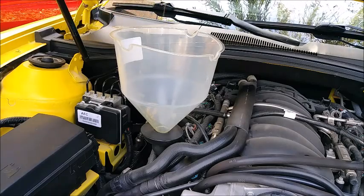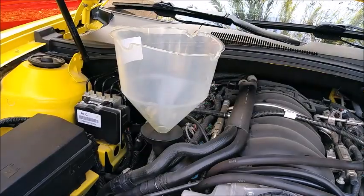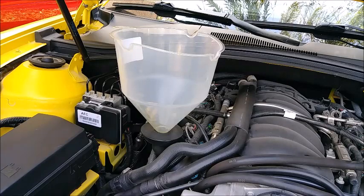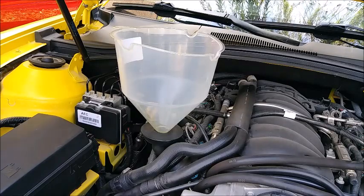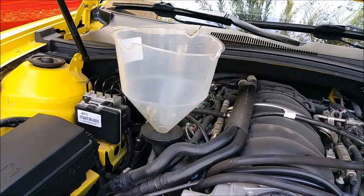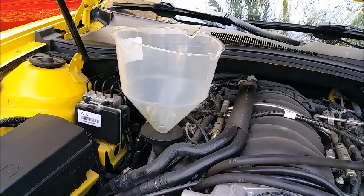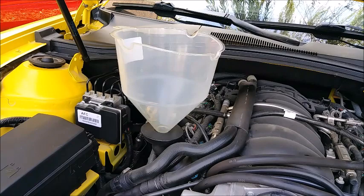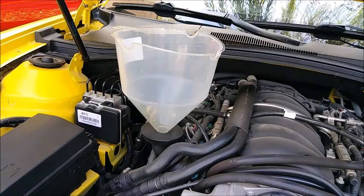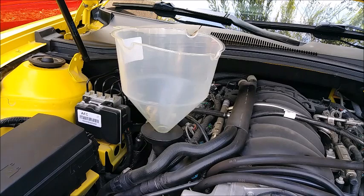No, that is not what you do. Anybody who knows anything about cars knows the cylinders are not perfectly sealed. Every time combustion takes place, blow-by gets past the pistons and into the crankcase. That's why there's vacuum, there's pressure in it. So what ends up happening is all those contaminants from combustion sit in your oil. And what you don't want is all those contaminants sitting in your oil all winter long while this thing's stored, because that stuff could be eating up your seals, corroding the engine, depending on what all is in there.